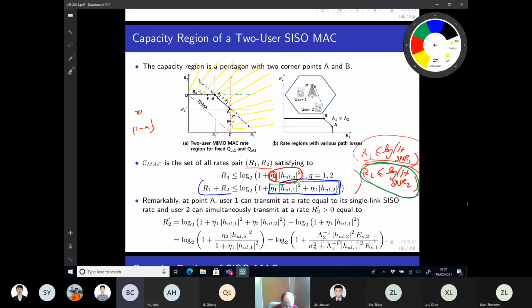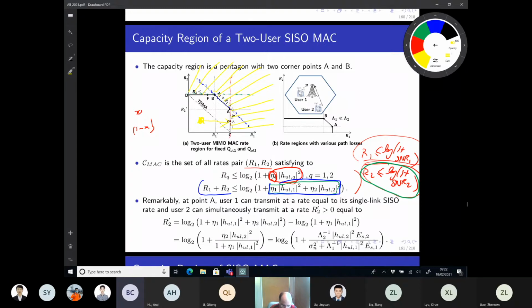Right, so now, let's say I have a point here in yellow that is inside that region. Well, I can always increase the rate of user 1 or the rate of user 2. If I increase the rate of user 1, I get to point E, right? And I get to point E here by simply increasing the rate of user 1. And this is still achievable. So I could get to point E without much problem. User 2 would still achieve this rate here because it's on the parallel line, but at the same time, user 1 could get a higher rate.